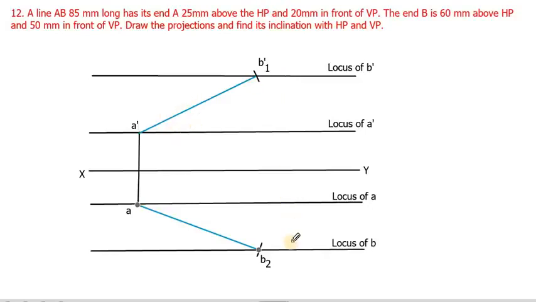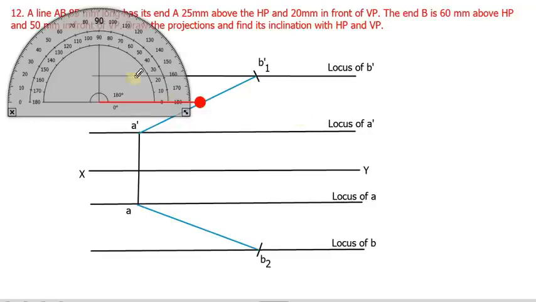We have to continue the problem to draw all the projection lines, that is front view and top view. So don't stop up to here. They have asked to draw the projection and also the inclination with HP and VP. This step is enough to find the inclination with HP and VP. To draw the projection, we have to continue the problem and draw front view and top view. So let us find the inclination with HP and VP and write the answer here.